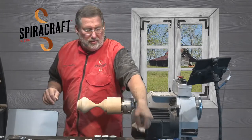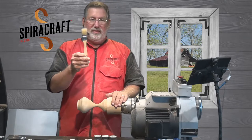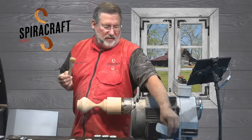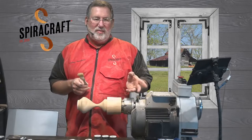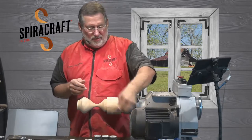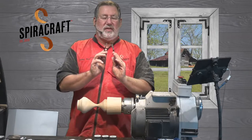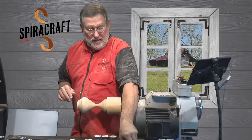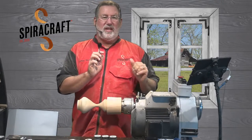So you can use a chip brush from your favorite supply hardware store. I happen to use the one that starts with Harbor Freight, same place I get anything that doesn't have moving parts, along with my gloves. Artist brushes, various shapes, sizes, densities, softness, hardness, and then makeup brushes. Now, I don't know a thing about makeup.